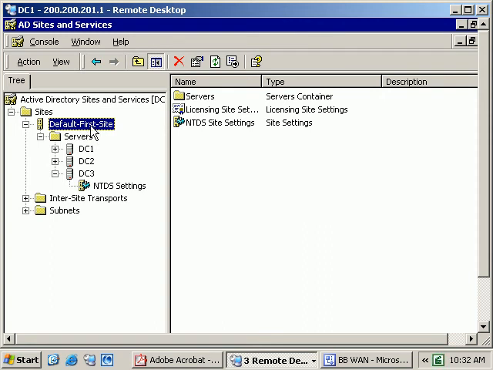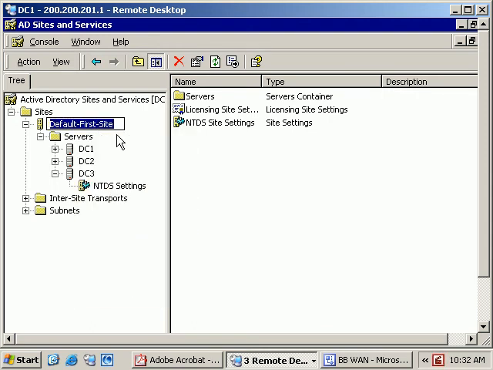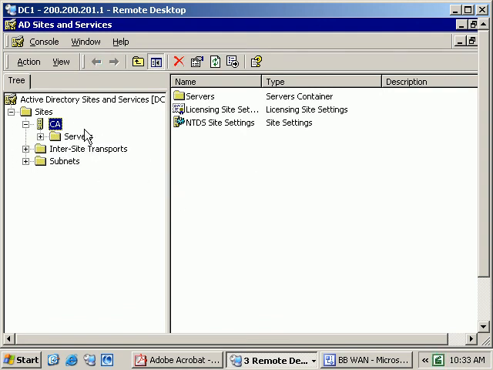Alrighty, now, rather than create a totally new site, what I can do is use the existing site. So in other words, for California, I'm going to use the existing site. All I'm going to do is right click on this and then rename the site from Default-First-Site-Name to California. That was easy enough. Since my first site was already created, I simply renamed it to California. Now I'm ready to create my second site.